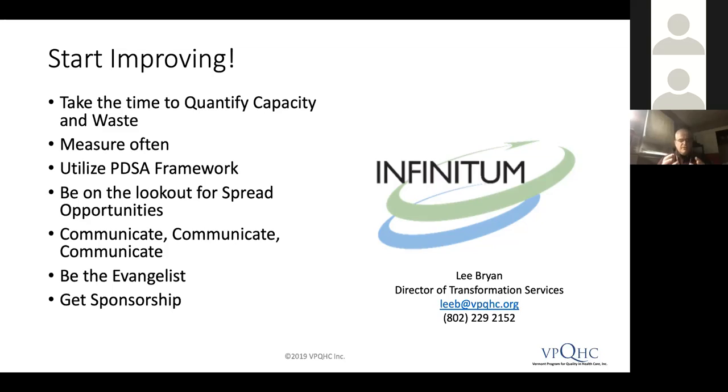Once you've started to look at these, you'll find that there are repetitive problems, and they may be repetitive within your own area, and they may be repetitive across different functional areas within the hospital. So be on the lookout for that and start to communicate with folks. Change management at its most fundamental is all about communication. I have a rule of thumb that if you're communicating more than three times what you think you should be, what you're comfortable doing, you're about right. It almost gets to the point of evangelism, but own that.